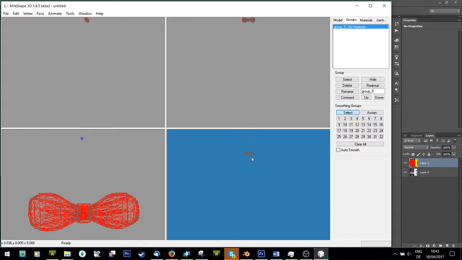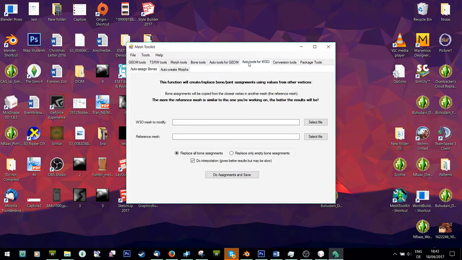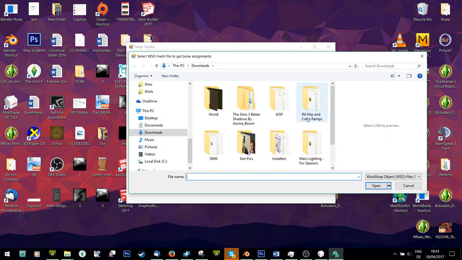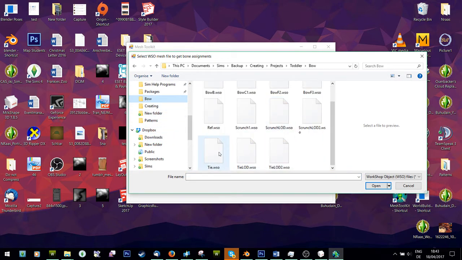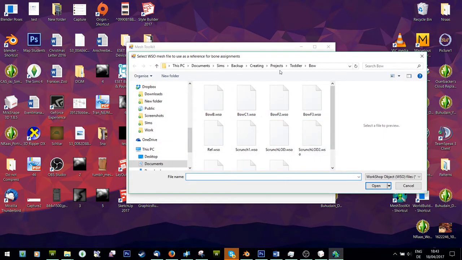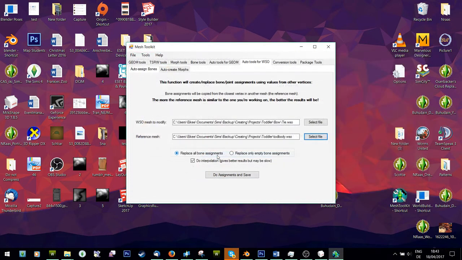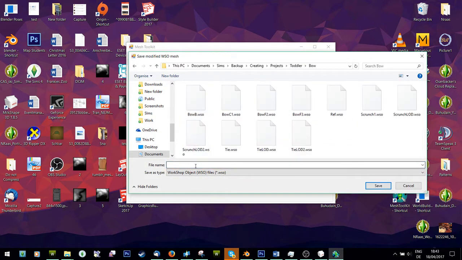So just to make this explanation, I'll show you what would happen if I would have assigned this tie the way you would assign clothes. So I'm just going to take, I don't know if it'll do it because it's quite a small mesh. Just name this test.